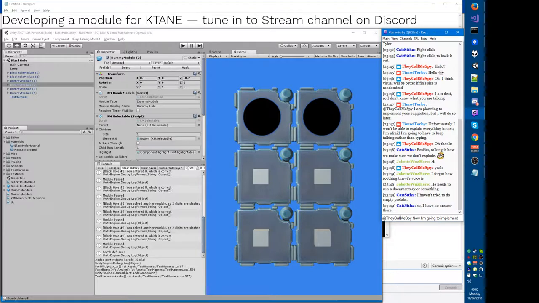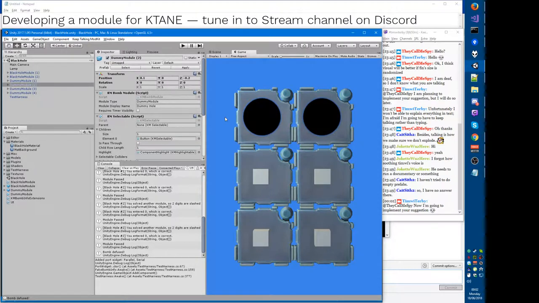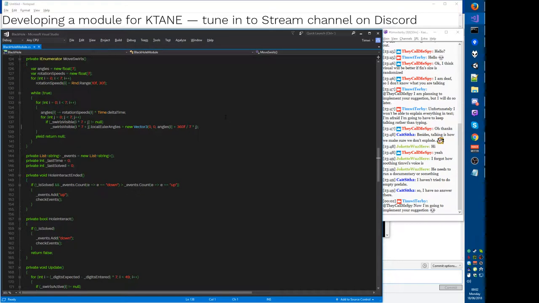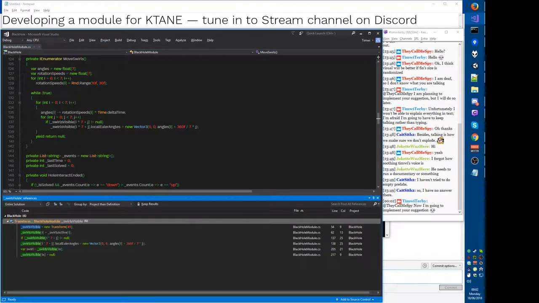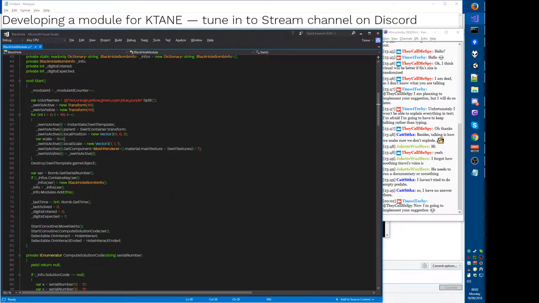Now I'm going to implement Spy's suggestion. So one problem with the suggestion is that these swirls don't have much substance to them. So if I move them too far out, then they'll look disjointed from the black hole. But that's okay. I'll try it. So the local scale, I suppose I can. Okay, so var scale. I'm going to make it a range from, I don't know, 0.95, I guess. No, let's make it that. And 1, I don't know, 1.1. Let's try that. Scale, scale, scale.